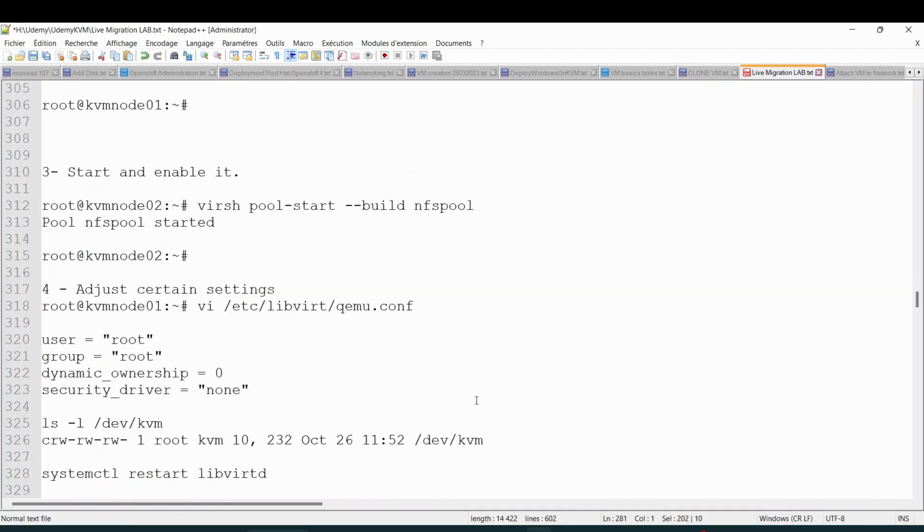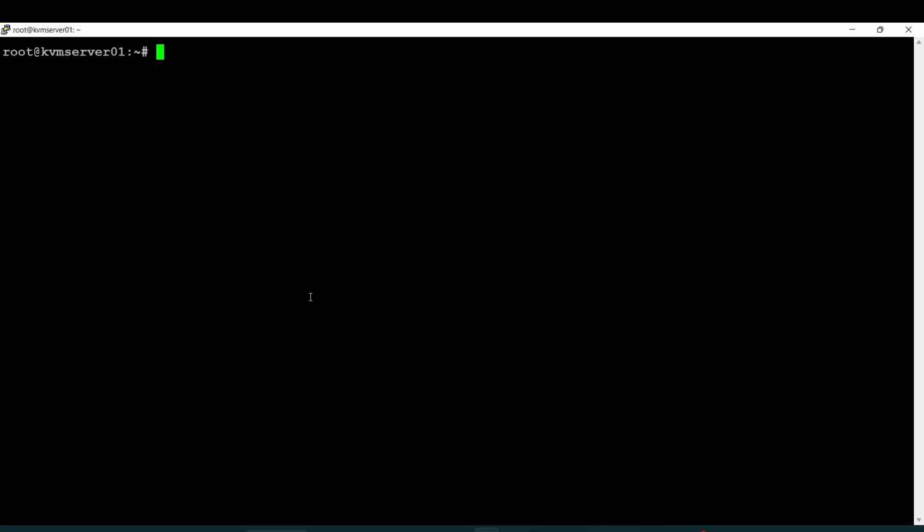Another thing to do is to update our Libvirt configuration. This is the additional configuration that you have to do. It is mandatory, otherwise the live migration won't work. So do that from your side.